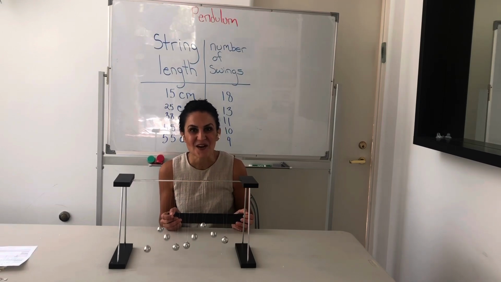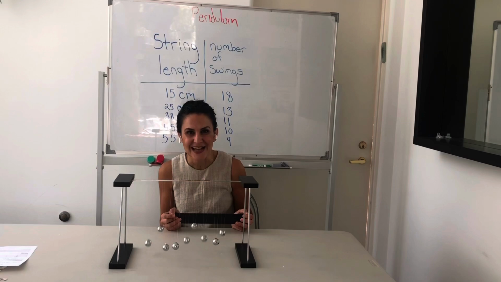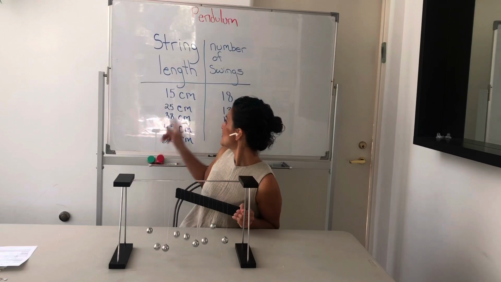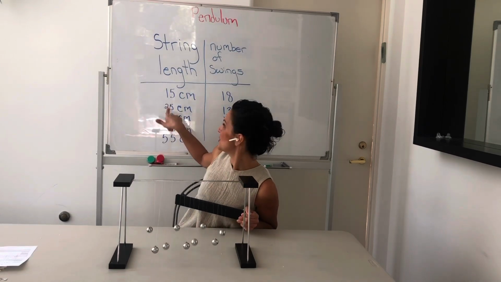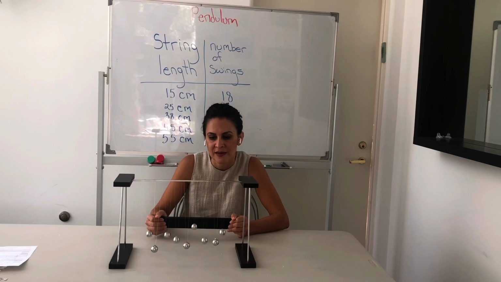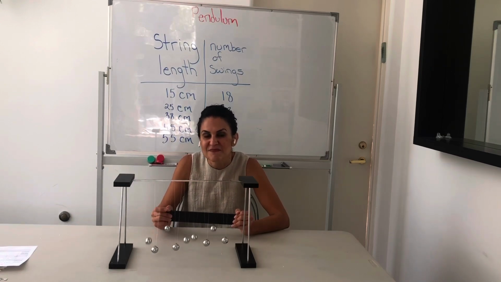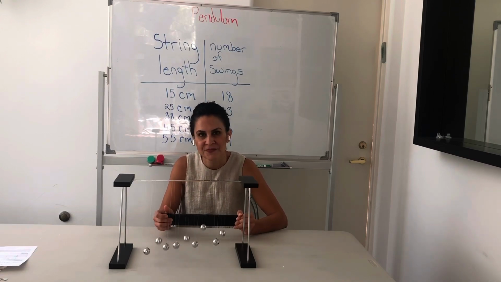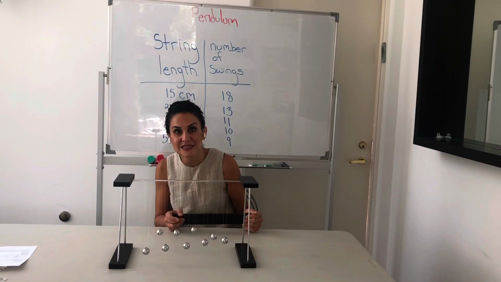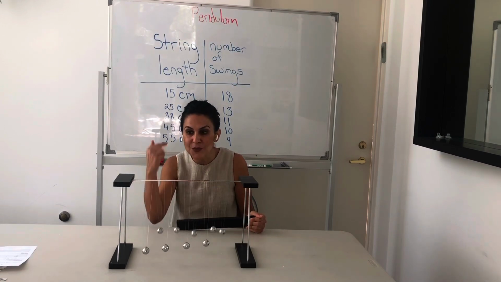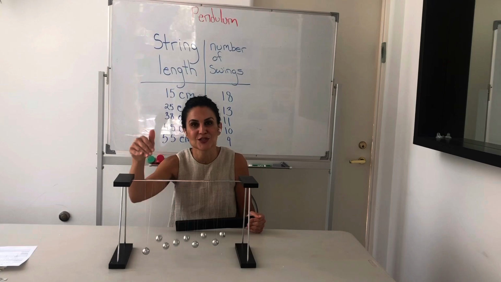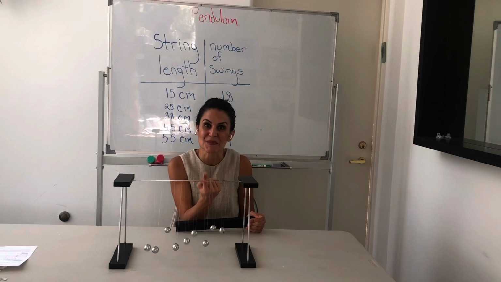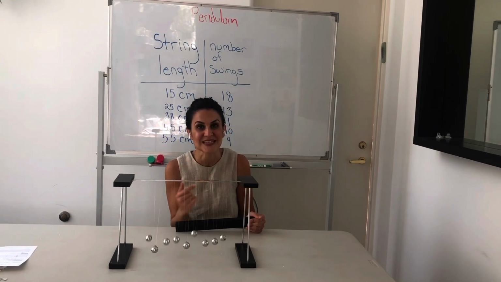The string lengths are all different lengths. It's hard to tell because they're really close. They're just slightly different. Ours were really big differences. We jumped about 10 centimeters each time. But these almost look like they're the same exact size, but they're just a slight difference. A little bit taller each time. But as the string length increases, then the number of swings decreases, so it takes a longer time for it to swing. The shorter lengths have a shorter time and shorter length so they can swing faster, it seems.